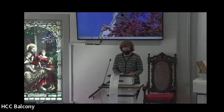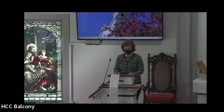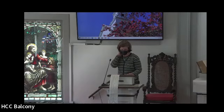Now about 8 days after these sayings, Jesus took with him Peter and John and James and went up on the mountain to pray. And while he was praying, the appearance of his face changed, and his clothes became dazzling white. Suddenly they saw two men, Moses and Elijah, talking to him. They appeared in glory and were speaking of his departure, which he was about to accomplish at Jerusalem. Now Peter and his companions were weighed down with sleep, but since they had stayed awake, they saw his glory and the two men who stood with him.